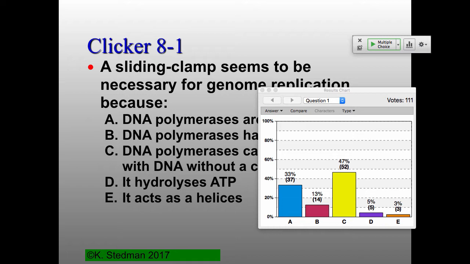And the question here really has to do with what's meant by processive and what's meant by fidelity. What does processive mean? That it stays on and keeps adding nucleotides, right? Fidelity is what? Makes mistakes. Does the sliding clamp have anything to do with making mistakes? No. Absolutely none. Okay, so B's out. So we're down to binding to DNA or falling off of the DNA. So which one is it? It's falling off, so it's A.